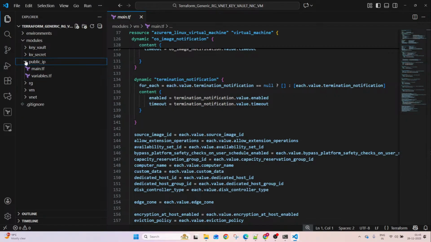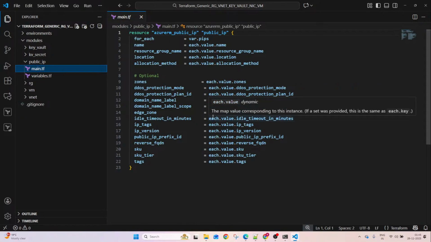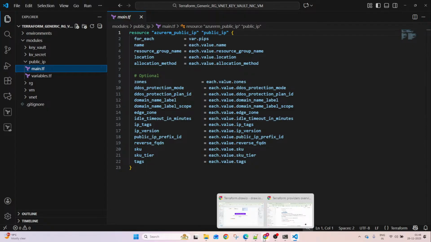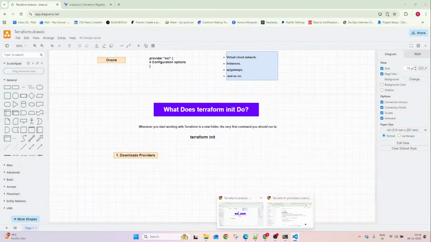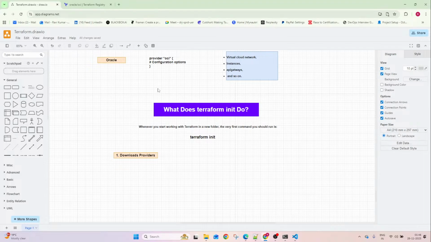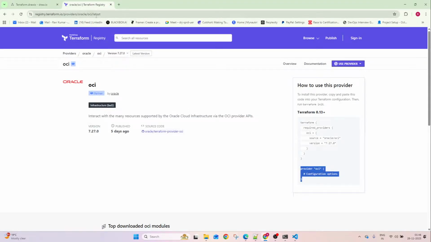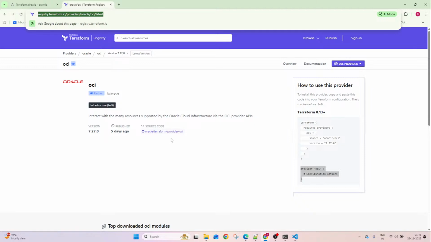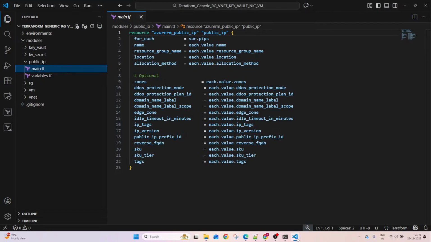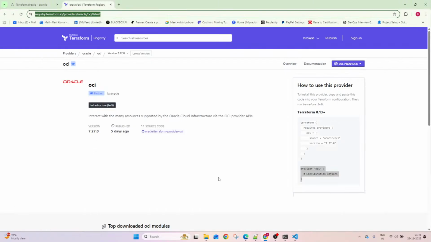Okay, if you see the public IP code, this is the public IP code. What I have done is I just went through the Terraform registry only, and I took all the things. Like, the code we are looking into is public IP. I'll show you here.